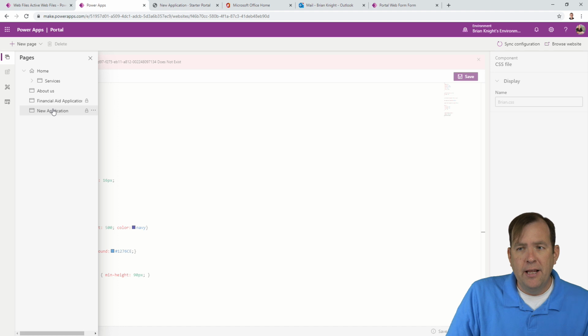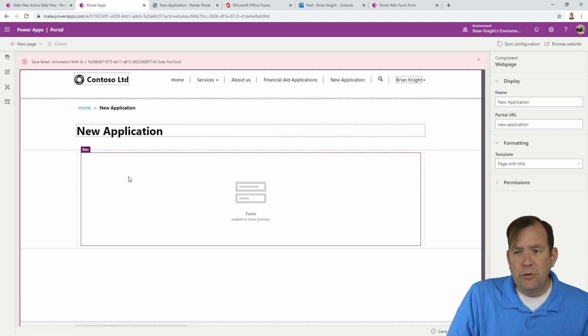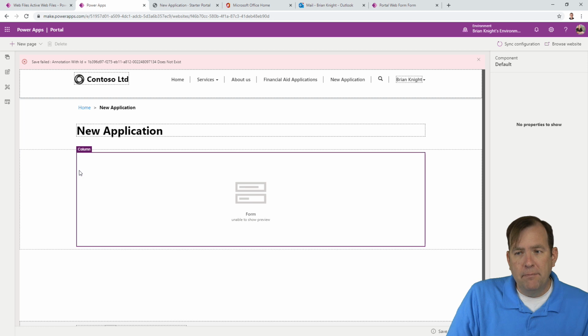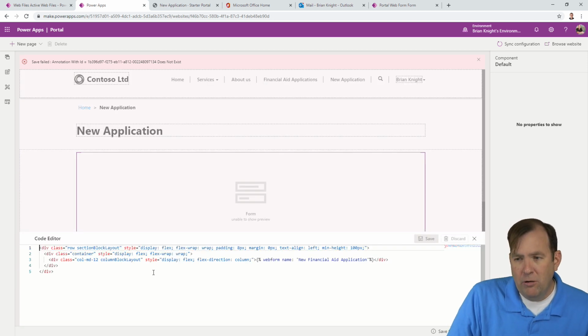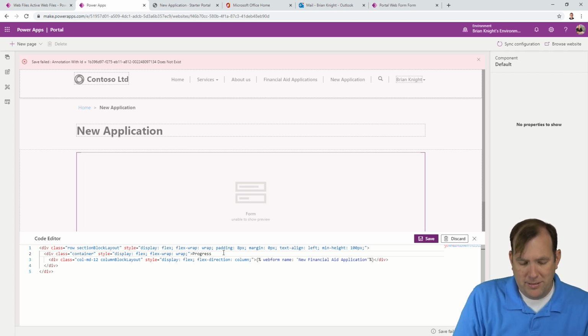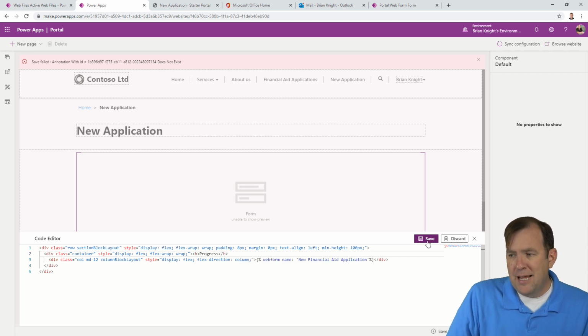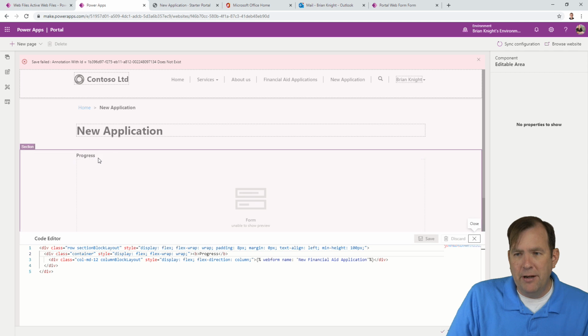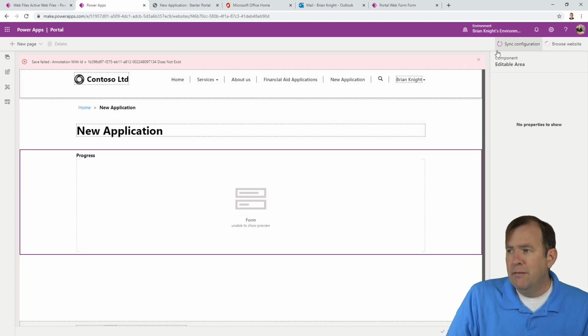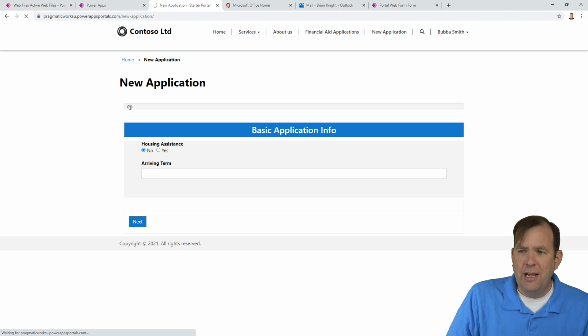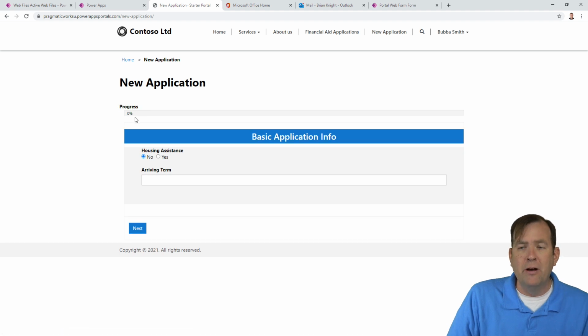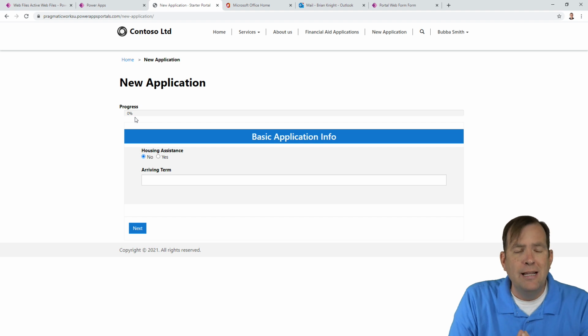If I go back to my new application page, on top of this box right here, go to your code, and in your code where you're actually popping in the application, you may want to put a progress bar up there if you wanted to. So to do that, just put the word progress. You may want to bold it. So put some kind of title on there, and when you save that, you'll see it up here. And when I browse it, hopefully we'll see the word progress right above that progress bar there. There we go. So you can put whatever kind of text you want inside of that also.